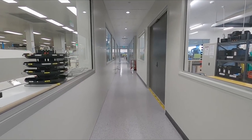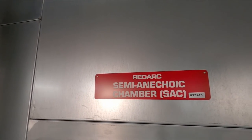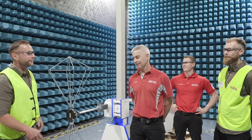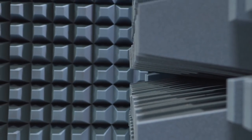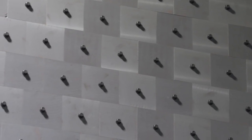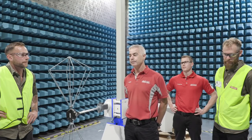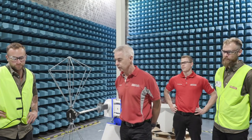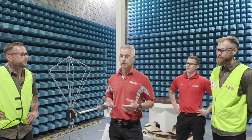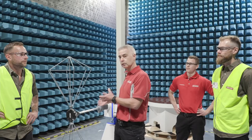Perhaps what sets Redarc apart is its R&D and in-house testing. One area is this shielded test chamber. What is this room? It feels really, really strange to be in here. It's a shielded room — metal on the outside, and on the inside we've got these carbon foam absorbers and ferrite absorbers. They both do the same thing but at different frequency ranges. What we do here is test our products for electromagnetic compatibility. Safety critical devices such as electric brake controllers — you want them to operate under all conditions. So if you're near a radio tower, you want your electric brakes to function. In order to test for that, we fire electrons at the product and monitor how it behaves while it's being stressed.